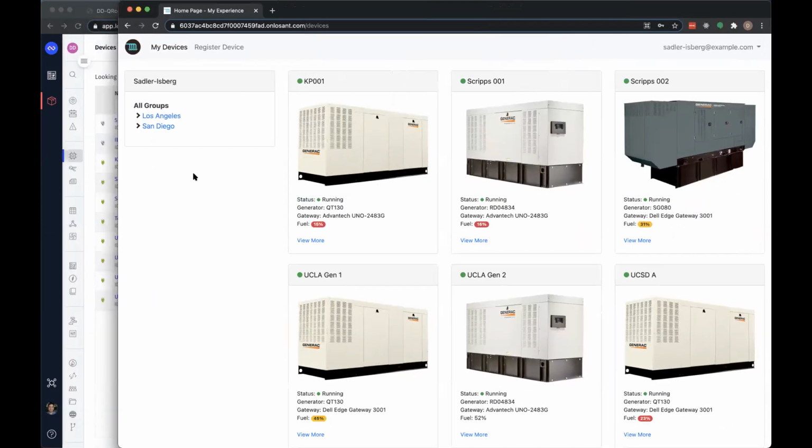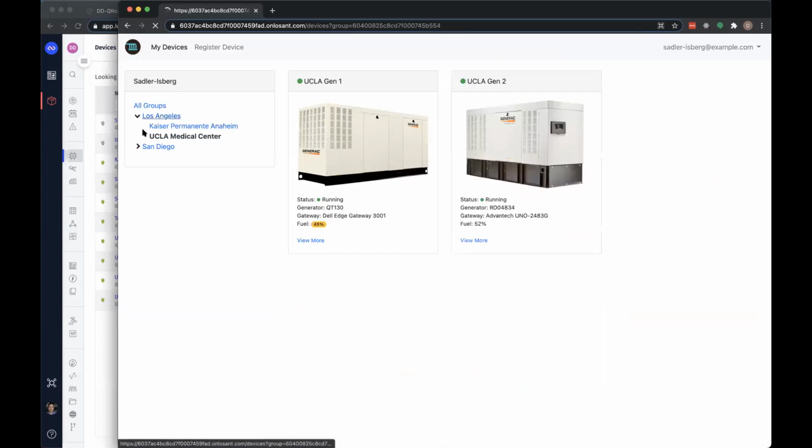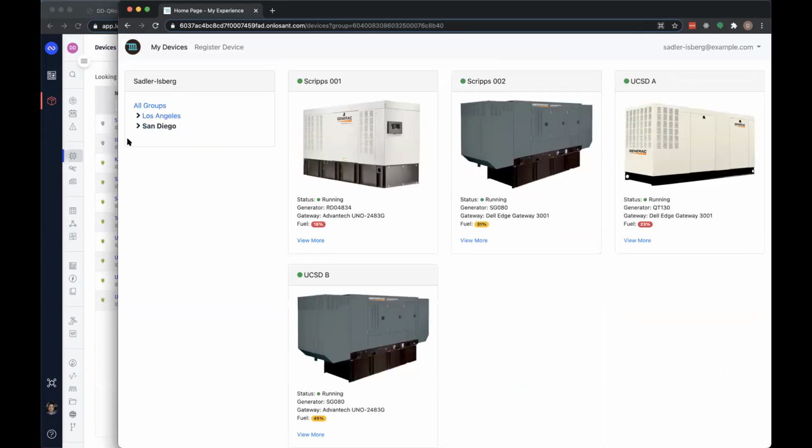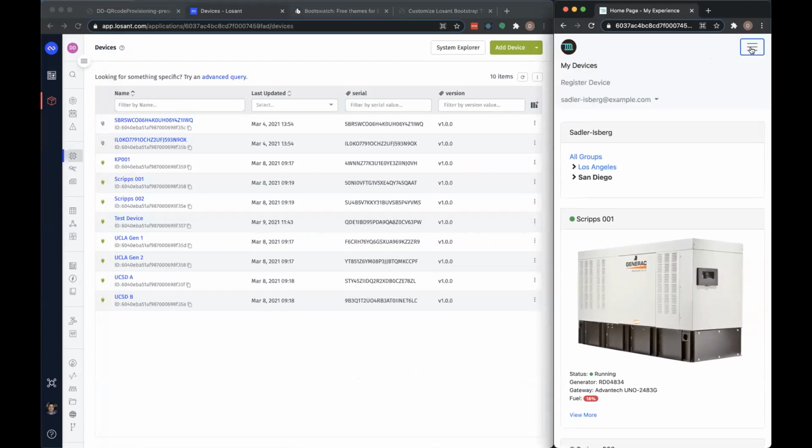Very similar to the hierarchical multi-tenancy model that we've demonstrated before. In fact, Brandon demonstrated it in a webinar last week. I am logged in as Sadler Iceberg, which is one of Kinara's customers, a hospital chain. And as this user, I can view devices specific to any one individual hospital or region. And more importantly, of course, for today, the ability to register a new device and assign it to one of these groups. So some of our users have access to this link up here, this register device link. We're controlling that using a tag on the experience user itself.